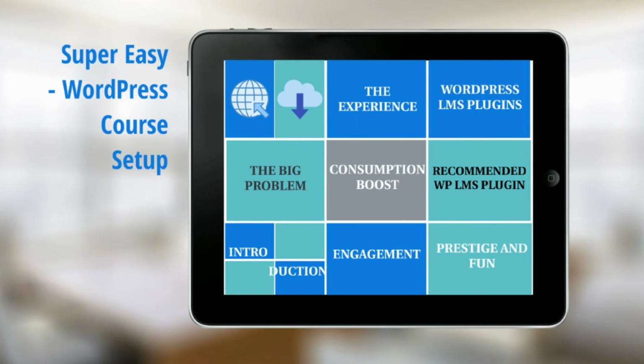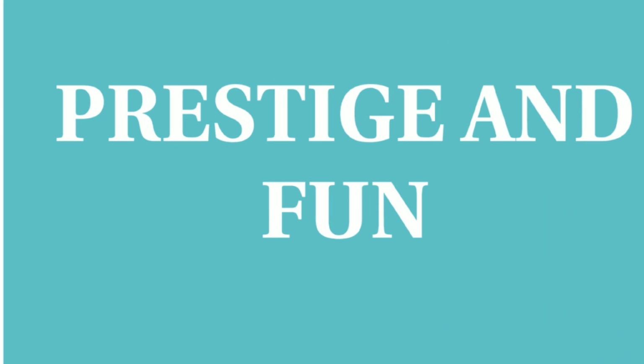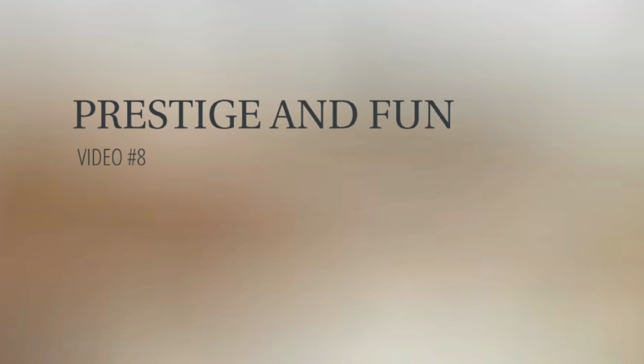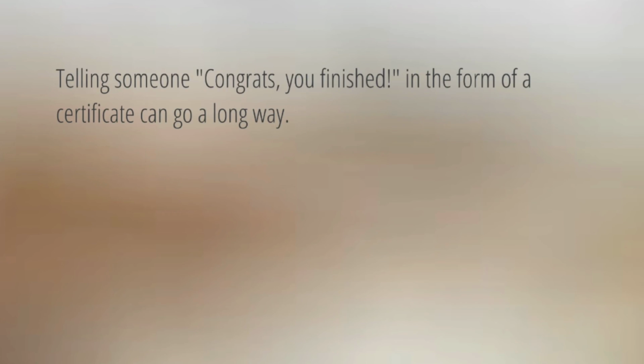Okay, just want to say congratulations. You've reached the end of this course. This is, of course, video number 8, and this is about prestige and fun. So telling somebody congrats, you finished the course in the form of a certificate can go a long way. So as you can imagine, most online courses don't have certificates. And if they do, a lot of times they don't have custom certificates with the person's name on them. So people's name is very, very important. You know, acknowledging people, giving them acknowledgement, prestige, and making things fun can actually go a long way.